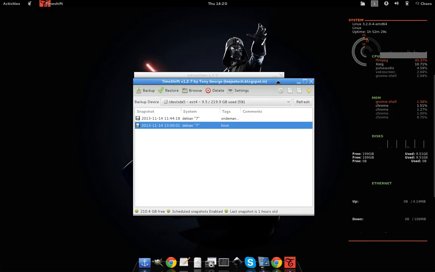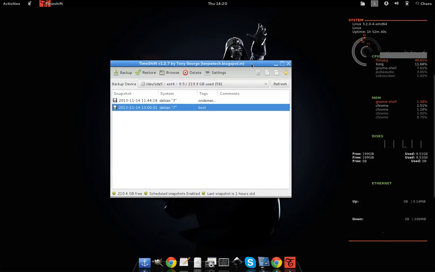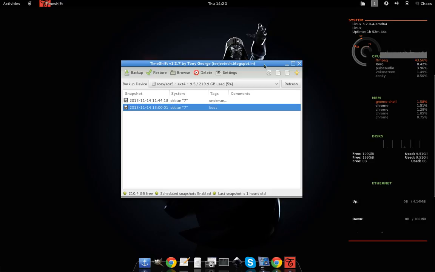And that's it. This program works right out of the box. It's set it and forget it. It's cut and dry, straightforward, to the point, works great. This is exactly what I was looking for, something easy to use.